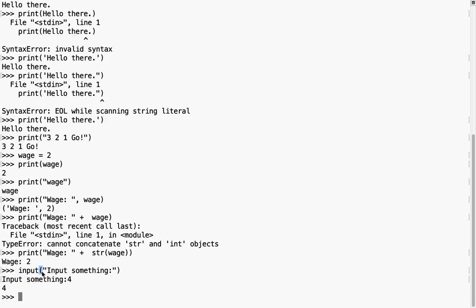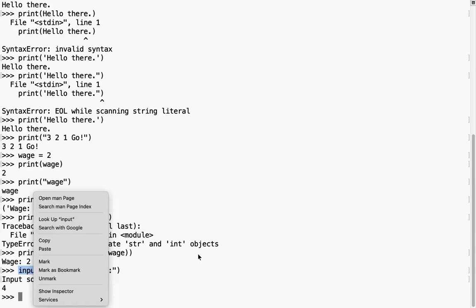All functions in Python have an open parenthesis immediately after the name of the function and a closing parenthesis immediately after the last parameter. For what we are doing this week, you only have to worry about strings and variables. That's all you have to worry about.